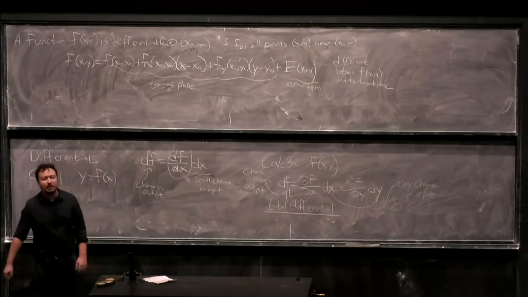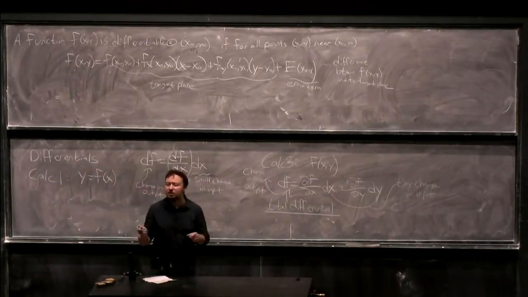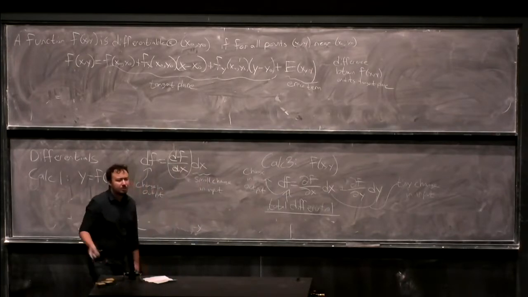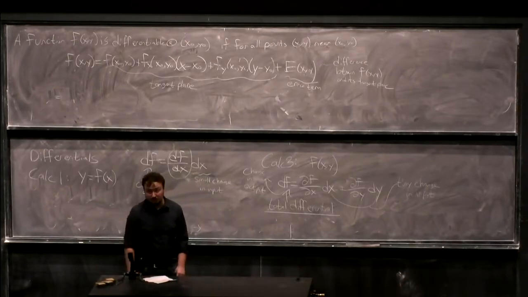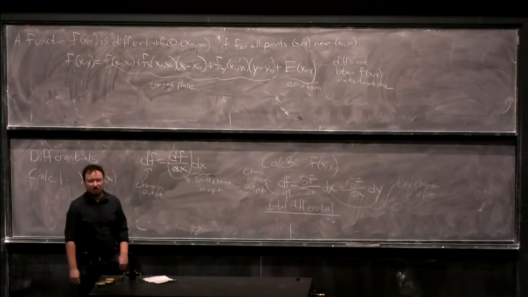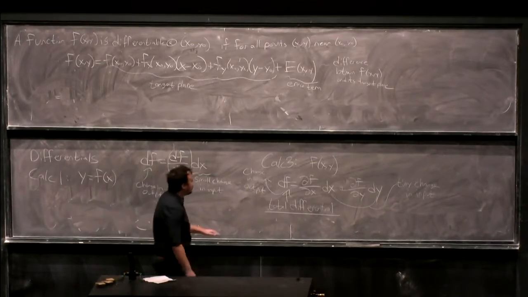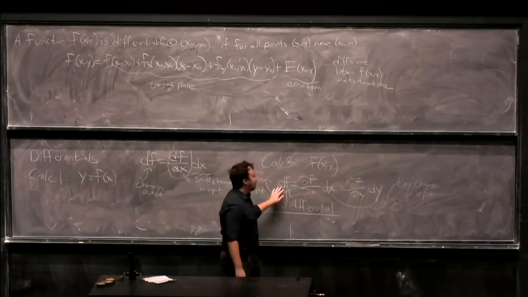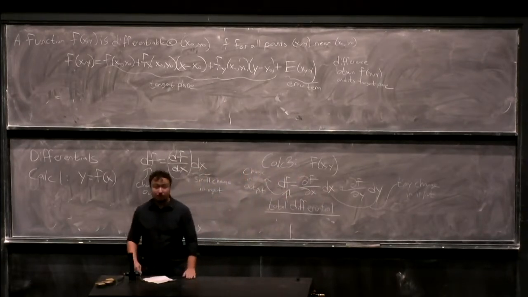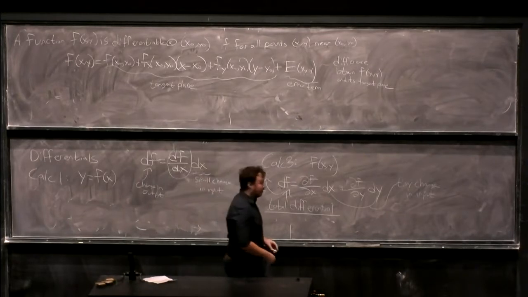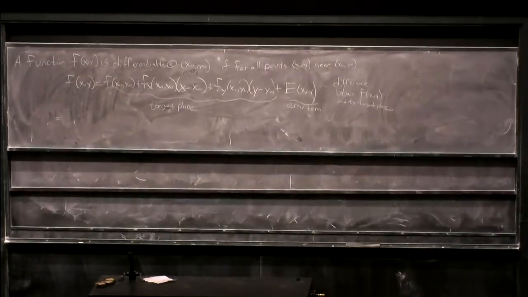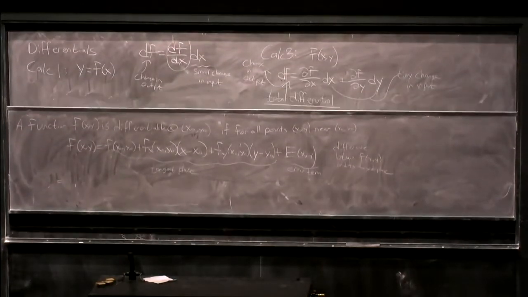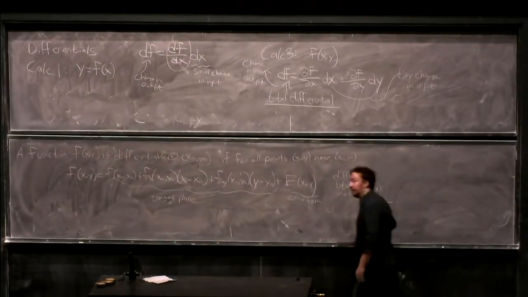And the total differential has more uses than just measuring changes in input and output. The total differential will also be used next time in section 4.5 when we learn about the multivariable chain rule. Now, kind of like the chain rule in Calc 1, the multivariable chain rule can be kind of complicated, but if you understand what the total differential is, then it'll be easier to use the multivariable chain rule. So that will show up starting next time. So there are things that we could do with just the total differential. But first of all, let's practice finding it.